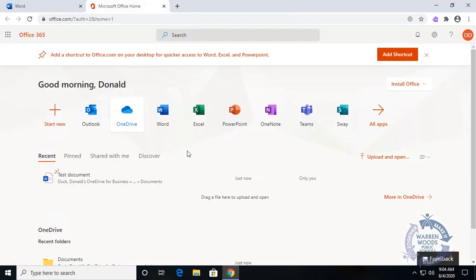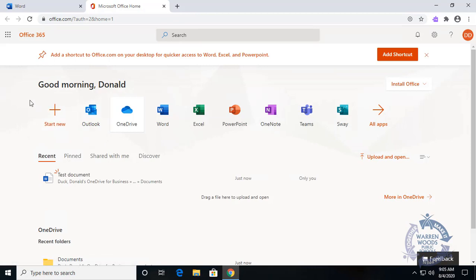Another thing that I want to mention, so although I'm showing you this on a computer, on a tablet, on an iPhone, Android, you can go into your app store and you can download the various apps here. So there's an Outlook app that you can download to your device if you want to be able to have your email. There's a OneDrive app, a Word, Excel, etc. There's a Teams app for meetings. All of these apps are available within your Google Play Store or your Apple App Store.